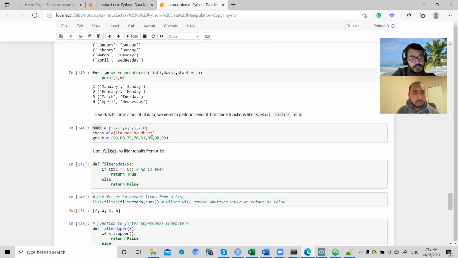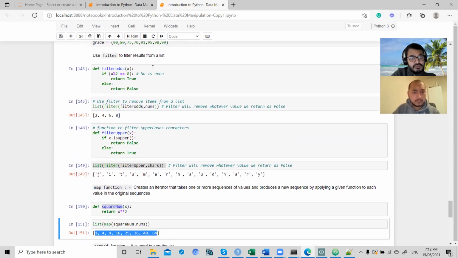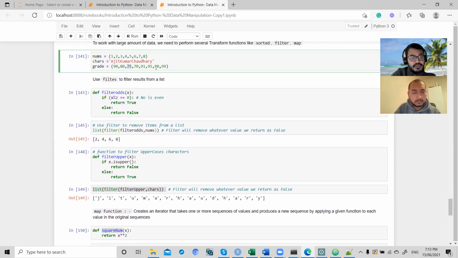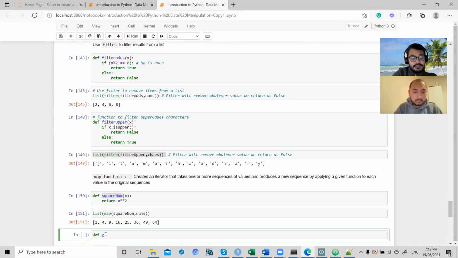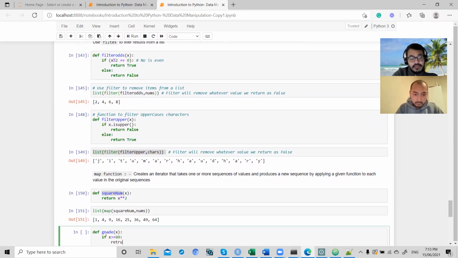Also, if you want to change the transformation of, let's say, grading, some transformation of grading. Let's say we have the grade of x. If your x is greater than or equal to 80, then return a.